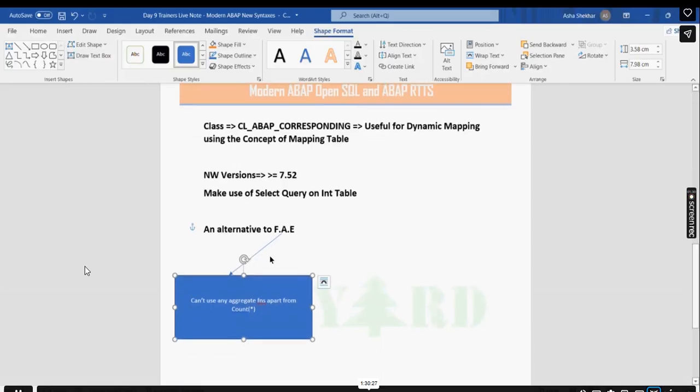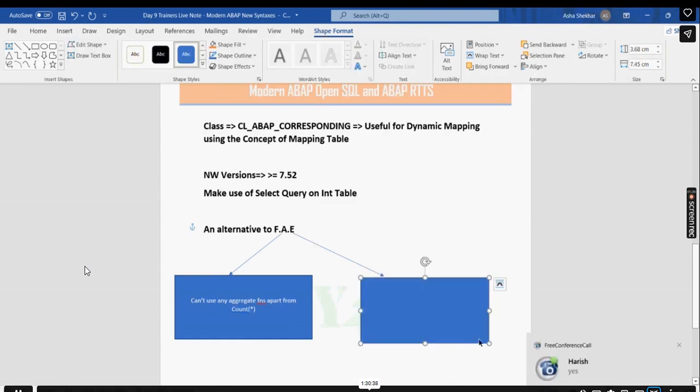Second point, when you are using an aggregate function, will you use group by clause, yes or no? You cannot use group by clause in your for all entries in. No group by clause.